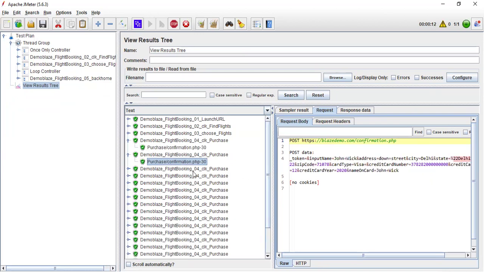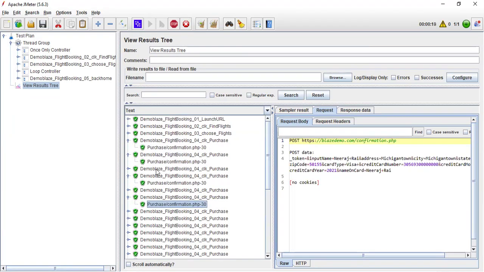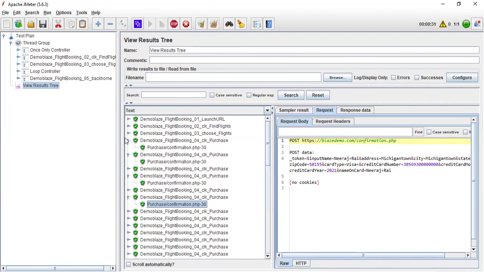Every time it is changing the test data. Now it will utilize all records of the test data. Once it completes all 200 records, your test will be stopped.